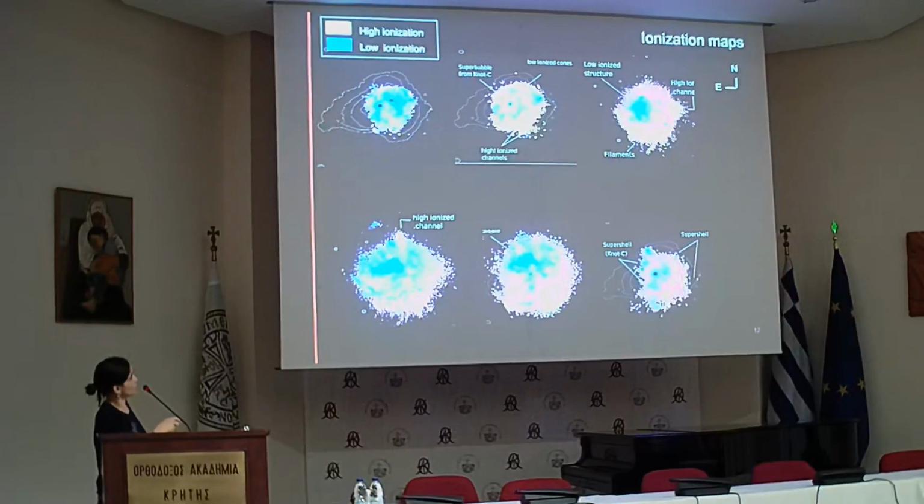In negative velocities this enhancement is towards the south and southwest, while at positive velocities this enhancement is toward the west. These structures of high enhancement are directly connected to one or both of the nodes, node A and node B, suggesting that these nodes are the source of these ionization photons that are working in the halo, ionizing the halo. So that is, in the talk of Göran already, he says that this part of the galaxy or this part of the halo has been found to be density bound, where Lyman continuum can escape.